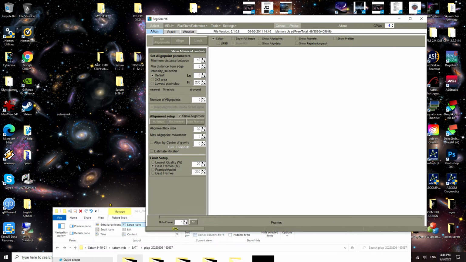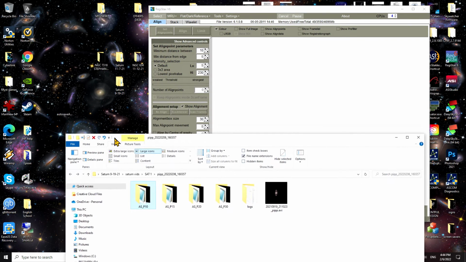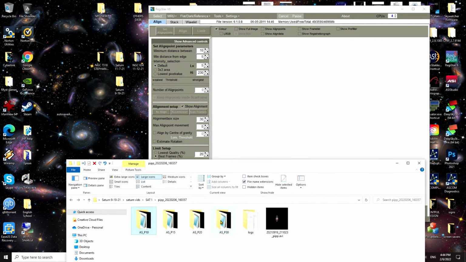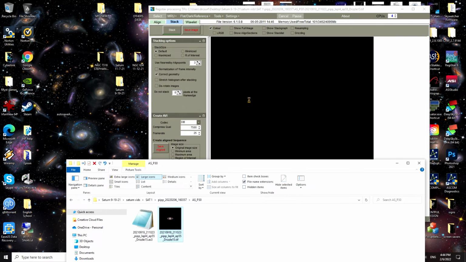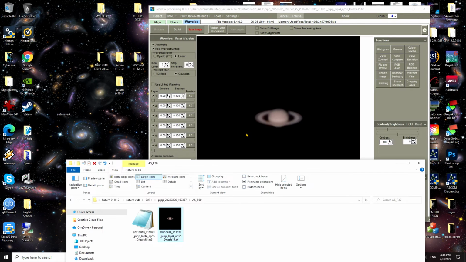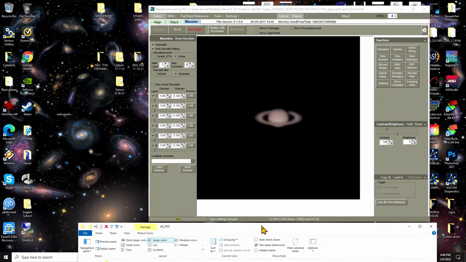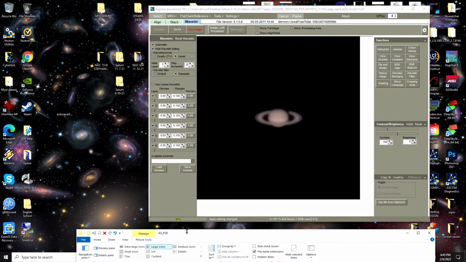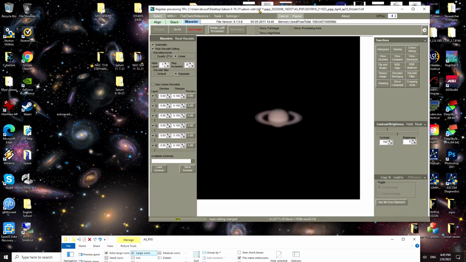Alright, I don't want to use that quite yet. So now that we've got this open, you cannot, I repeat, you cannot drag this image. Oh, look at that. I served myself wrong. Usually you can't drag it over here to select, but apparently you can drag it over here to the window. Alright, well, hey, I guess I was wrong on that. Okay, alright, so now we've got that open. That's the image that I'm going to be using. The 30. This is the 30% stack.